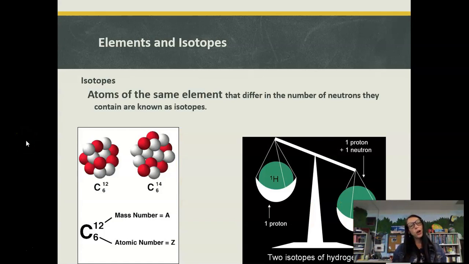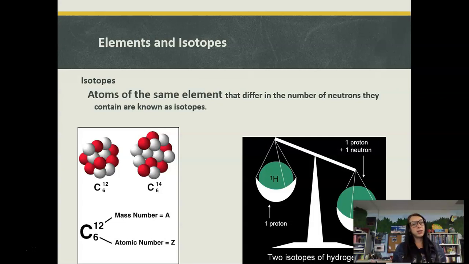But despite what you may think, not all elements are created equally. In fact, sometimes they're created with slightly different masses. And that's where we get isotopes. Isotopes are atoms of the same element that have a different number of neutrons, therefore they have a different atomic mass. An example of this would be carbon-12 and carbon-14. Carbon-12 and carbon-14 are both carbon. However, carbon-12 is a little bit lighter than carbon-14. That's because carbon-14 has 2 extra neutrons, whereas carbon-12 only has 6 neutrons.